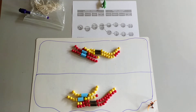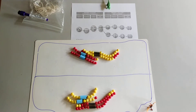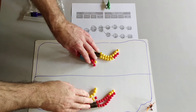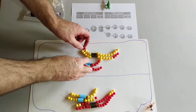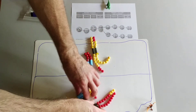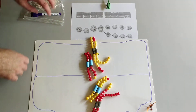But the cell is not done dividing. It's going to go through meiosis two, which is another round of cell division that serves to separate the sister chromatids. Now we actually have two cells — or two nuclei — that would undergo this process. We'd have a prophase where the chromosomes move around and end up in the center of the cell. This is happening for both cells from meiosis one.